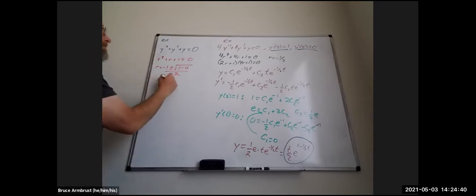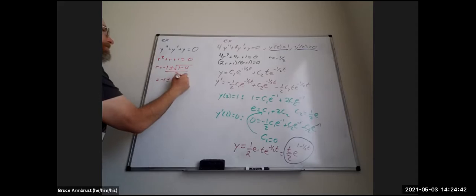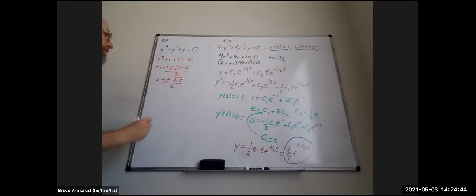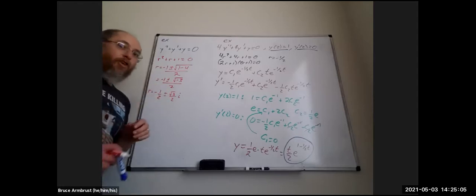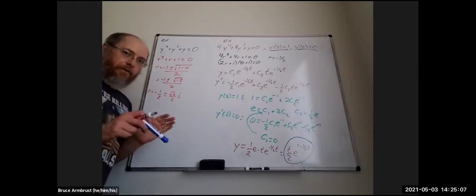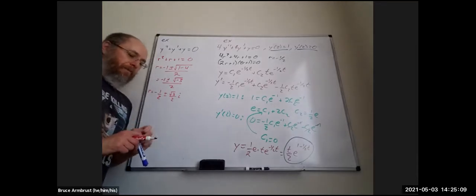So we get -1 plus or minus the square root of -3 all over 2, which is -1/2 plus or minus √3 over 2 times i. And I am going to split it into the two pieces because I want to be able to recognize my real part and my complex part. So when you run into something like this, make sure you split it apart.